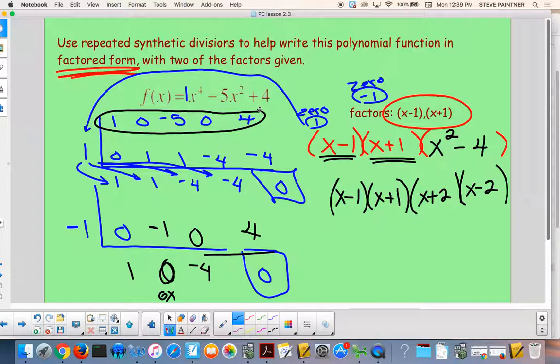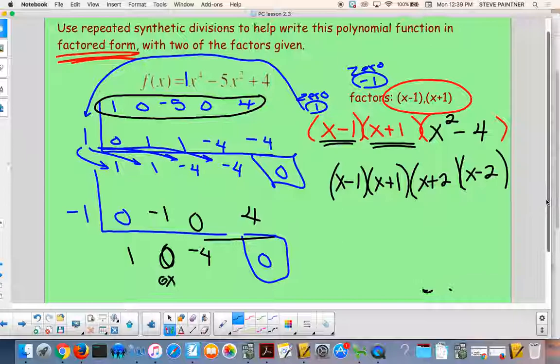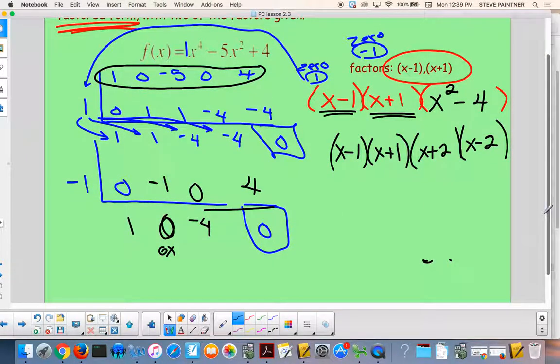I'll come and look, Grace. Hey guys, you just have to do it like this. You just take the coefficients of the original, right here. Okay? You know that's a factor, so this is a 0 that you'll put in. You'll divide it out, and you'll get this, right? Now you don't have to go back to the original because this is what's left. It's x minus 1 times this. Well, x plus 1 should go into this also. Do it again, you get 0. This is what's left, and that's what I stuck in there, right here. Then I factor that. And it's almost always quadratic in the end.